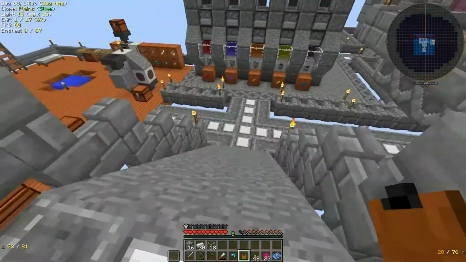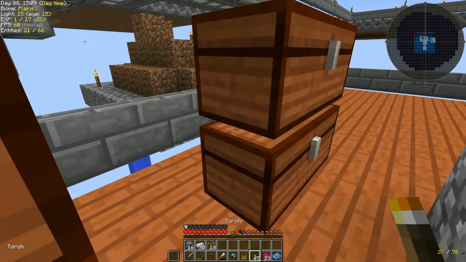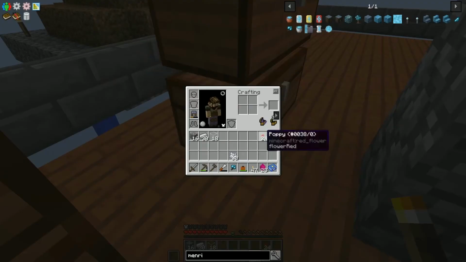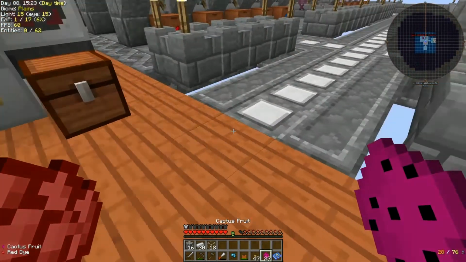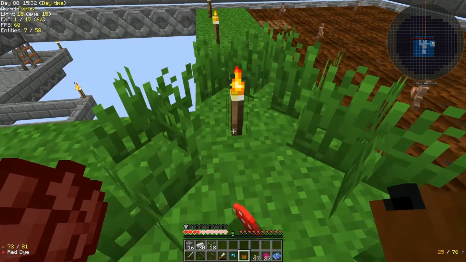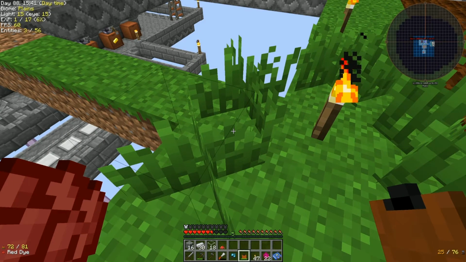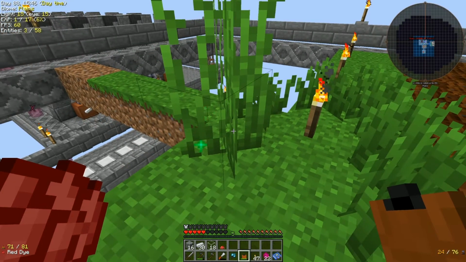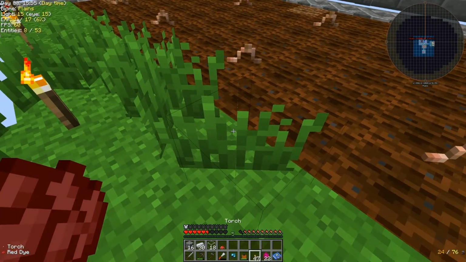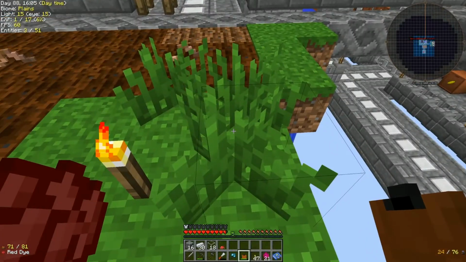Oh, I need 8, 8, 16, 24 red dye. And here. 24 red dye. Eat. Two. Heal up. Come on, heal up. What? Why did you bone meal? I didn't say bone meal, I said... I really should get some plants planted. There we go.